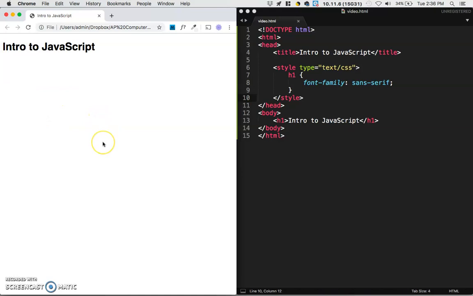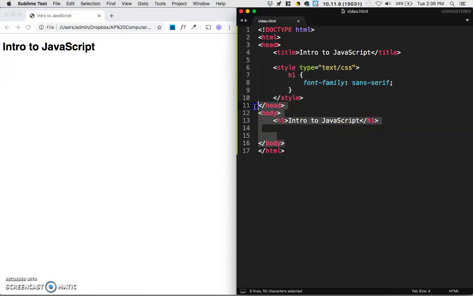We're going to be doing JavaScript in this very similar way. But instead of adding style tags to the head of the document, we're going to be adding script tags to the body of the document. JavaScript always goes in the body of the document, and it goes right before the closing tag for the body. So we'll add sc, and then you can autocomplete for JavaScript. And just like we planned, it's right before the closing body tag at the end of the body.